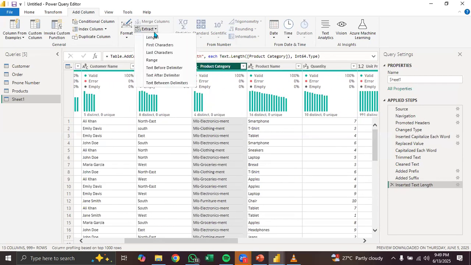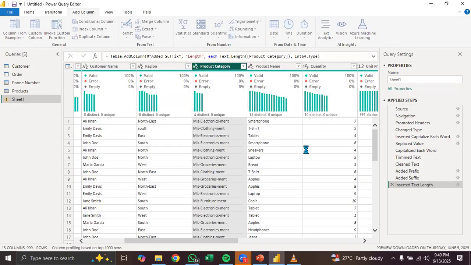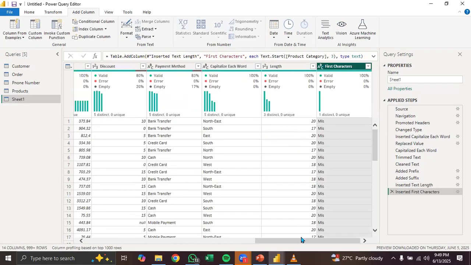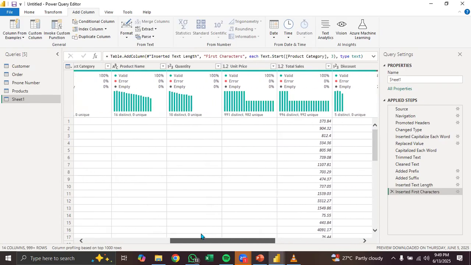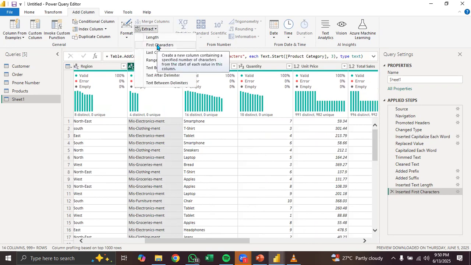So we also have first characters. That one is like Excel left. First characters from the beginning, then tell it how many characters it should keep for you from the left hand side. If you say 3, then we should know we are going to have MIS written out, because it's from the left hand side. Yes, the first characters, that's from the left hand side. I told you I want to extract 3 characters from the left hand side, then it returns MIS for me. Are you seeing it?